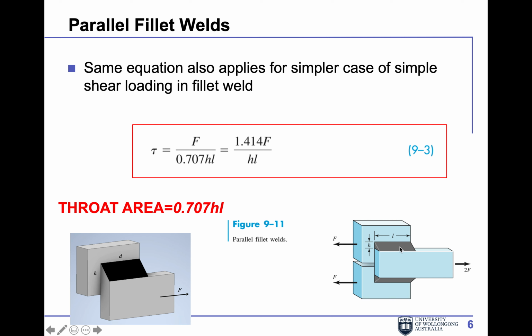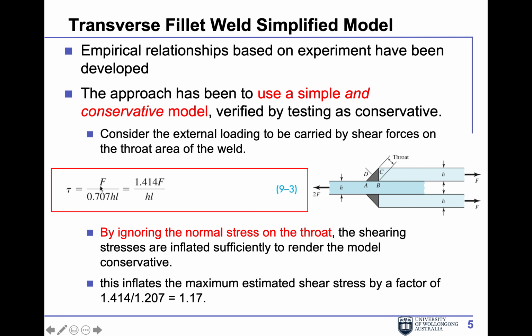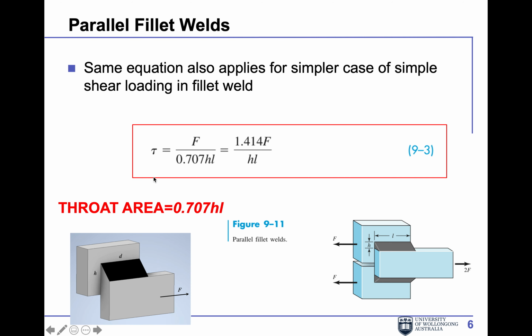The force is along the direction of the welds. So the weld goes this way, the force is going along, so it is trying to apply shear stress. And the shear stress is equal to the force over the cross-section area. So it's exactly the same formula. If you look at this, that's exactly the same formula. Okay, so these two are simple, just stress on the welds.